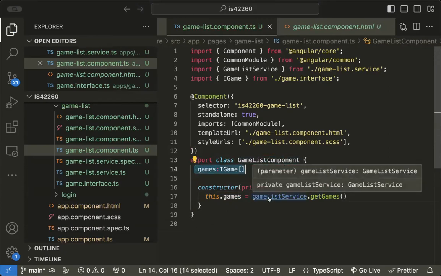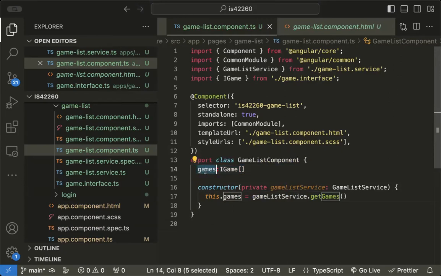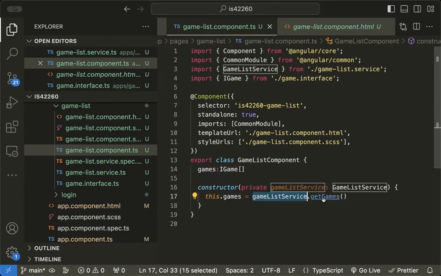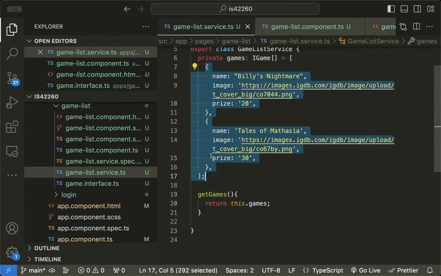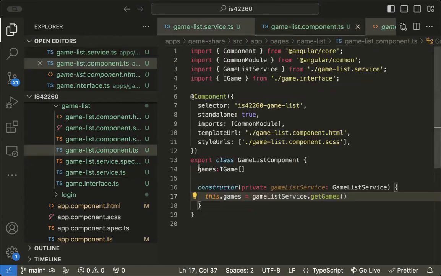So what we are doing here is getting a list of games. Where are we getting that? We are getting that from the list game service getGames method. It will return a list of games like this, which are hard-coded, and we can work on that. So we now have access to all the games within our model using this simple method call.